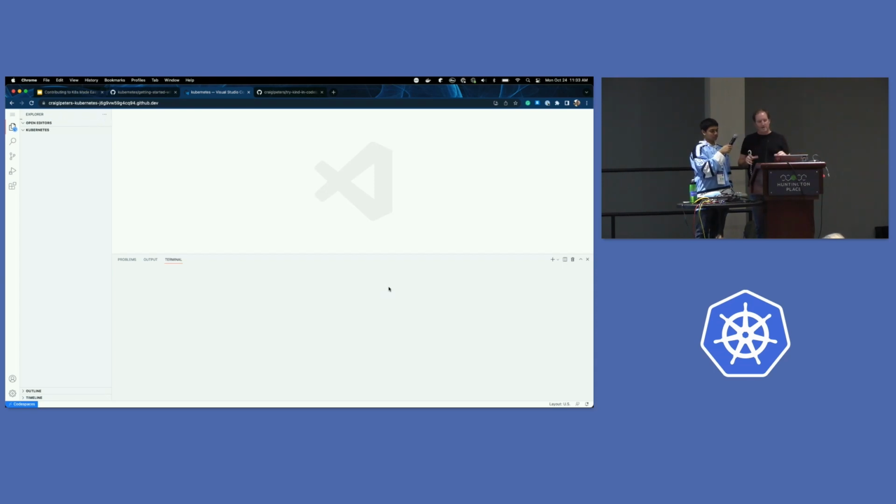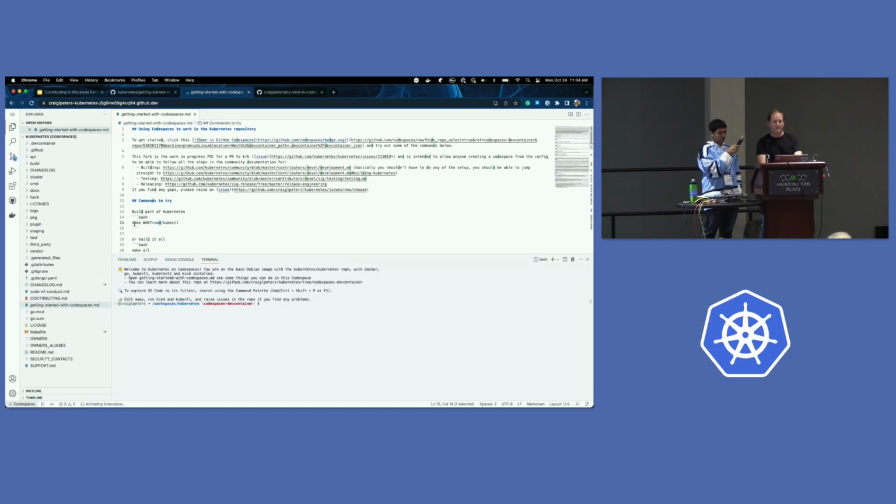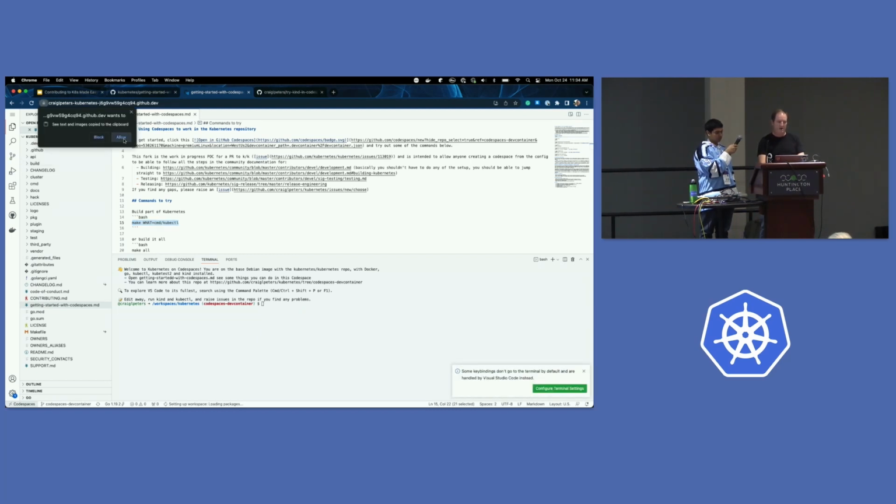It loads the environment, and on the back end, it's doing a git clone of KK. In this case, I've configured it to also clone kubectl, but I can configure that to be any number of repositories that I need to have access to. And then it brings up my nice little getting started with Codespaces, which I have here. And what does that do? That allows me very quickly to just pick a command. To demonstrate the power of these pre-configured environments, this is a cloud environment. I can just copy and paste a command. I have to allow pasting into the browser.